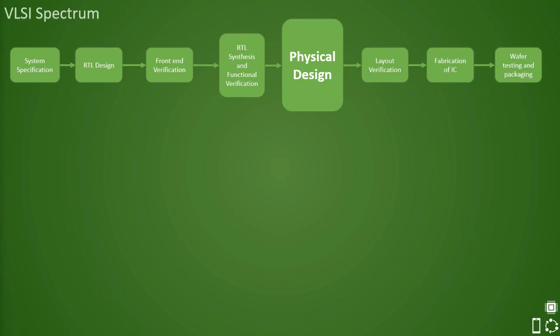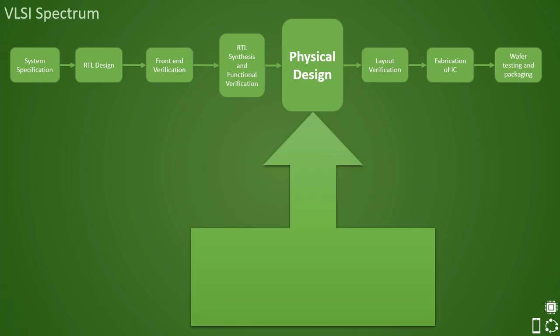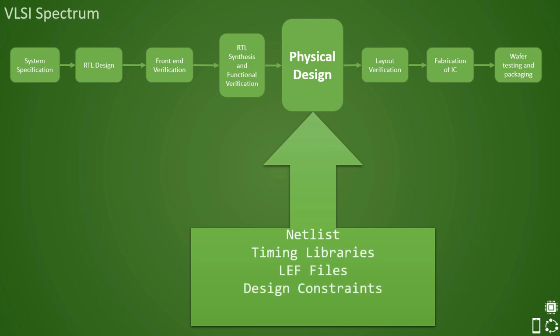Alright, in the previous lecture we have briefly discussed netlist, LEFs, timing libs and constraints, which are needed as an input to the physical design team, what netlist, LEFs and timing libs contain and how to understand them. That we have already discussed in the previous lecture, the link of which is given in the description below. Today we will understand another input, that is the technology file, and we will understand why it is needed, what are the contents of it and why it is important.